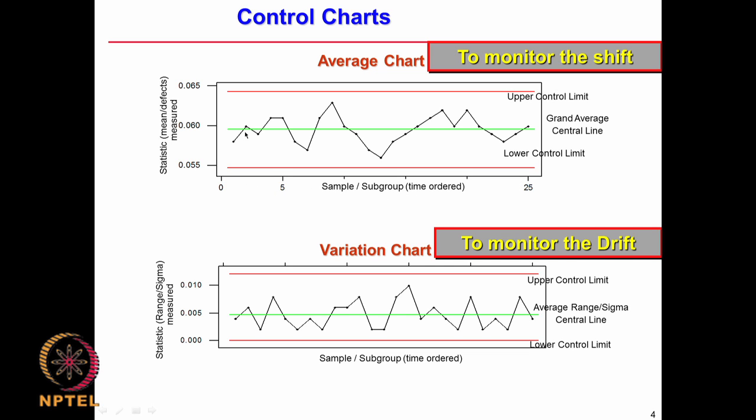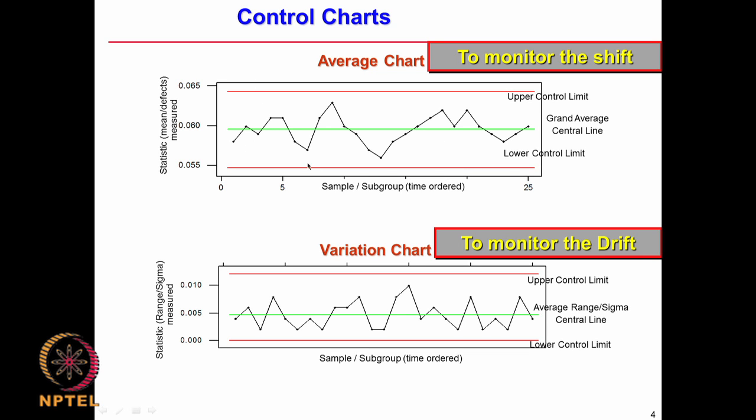This gives you an average of either the diameter of a part, or flexural strength, or product percentage, or it could be biomass produced, as a function of time, or antibiotic concentration or titer value. This is the lower control limit, this could be the upper control limit. You can say I will have this LCL, lower control limit, and upper control limit as plus or minus 3 sigma. As you keep monitoring over a period of time, you can see what is happening to the results.